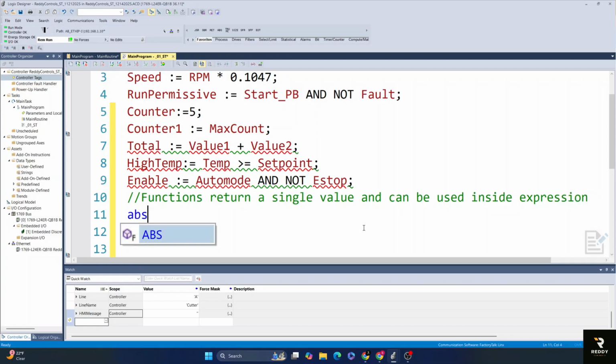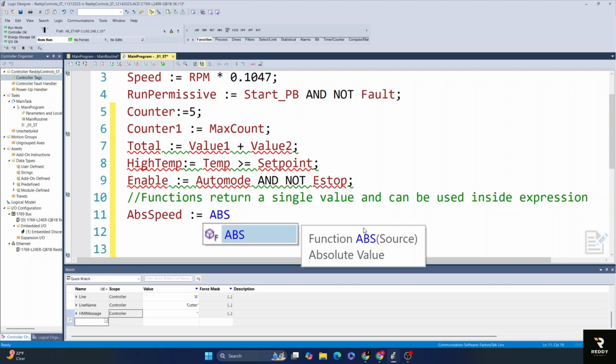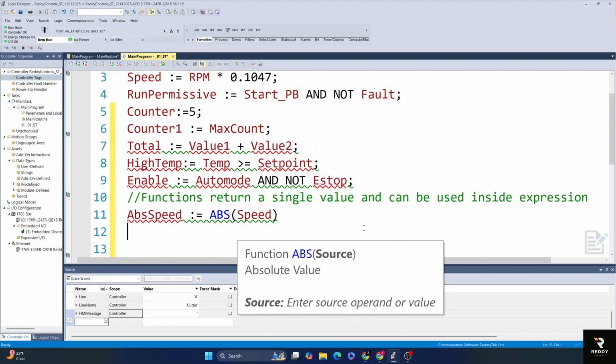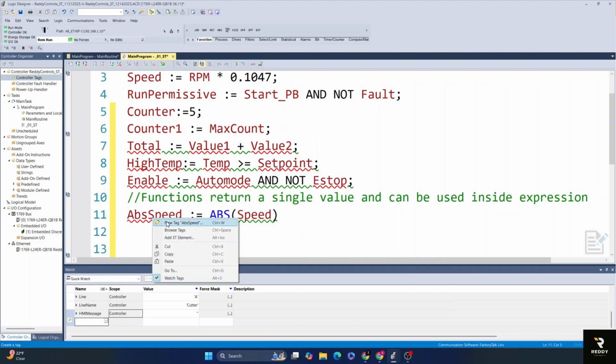Example, ABS speed uses the absolute function. As you can see, ABS is a function that returns the absolute value of a tag, speed. We already have new speed, and this function returns the ABS value of that.